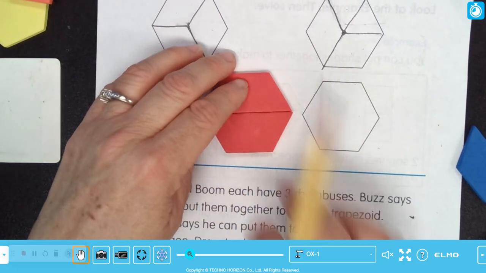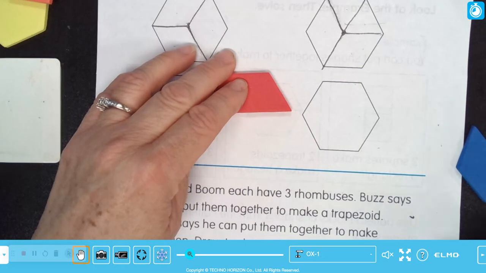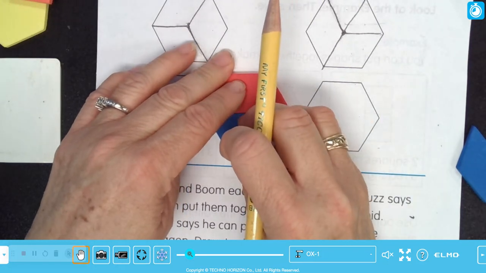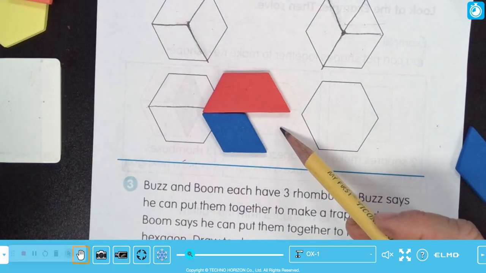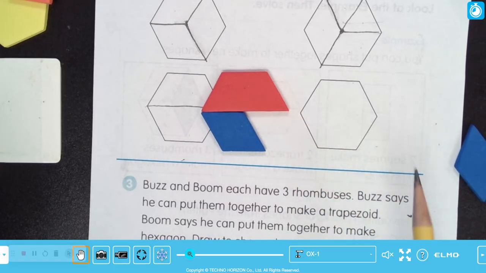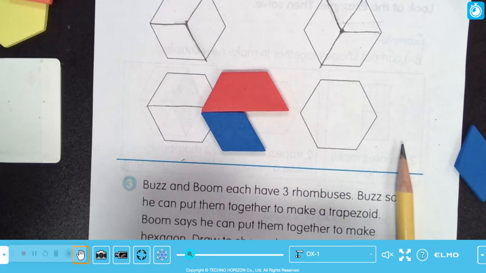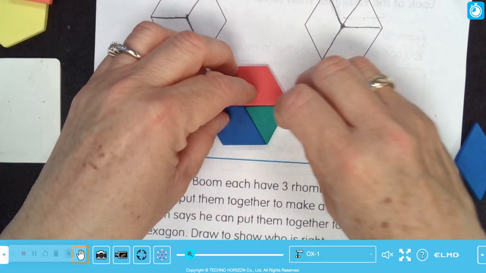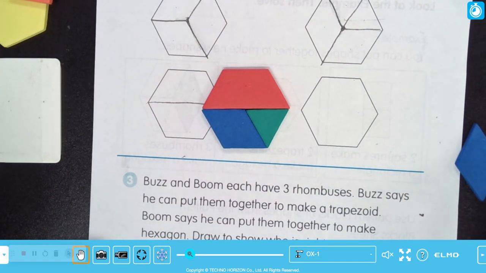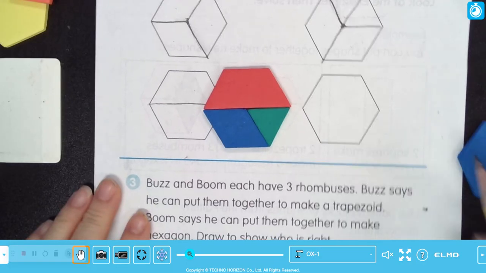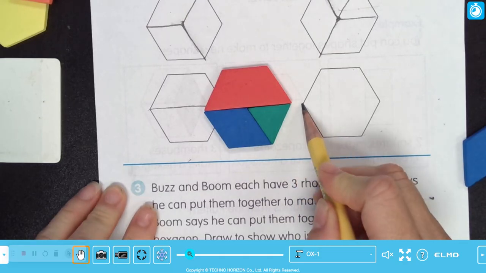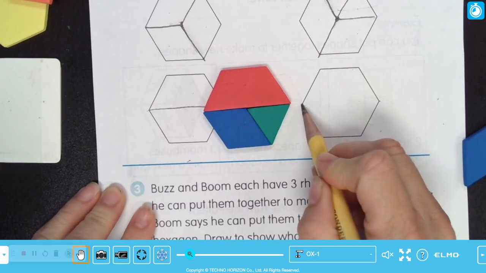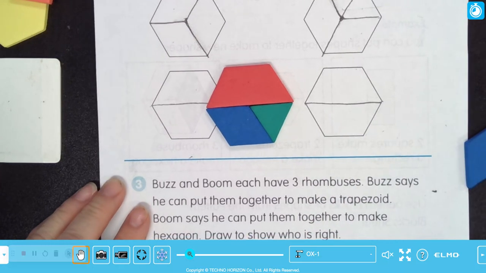Okay, now this one, I'm going to take this bottom trapezoid and I'm going to replace it with a rhombus. But is my hexagon finished? No, what's missing here? What's missing to make this hexagon finished? Yeah, it's missing a triangle. So I'm going to put that triangle right there. Now is my hexagon finished? Yes. So let's draw this line right here in the center. I'm going to draw it from here straight on to here. There I go. Straight across. Go ahead.